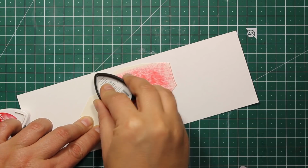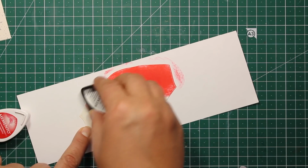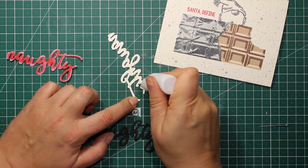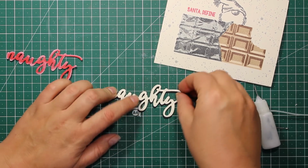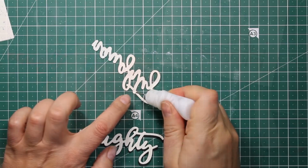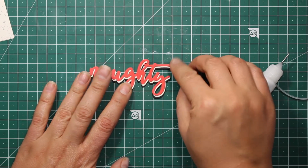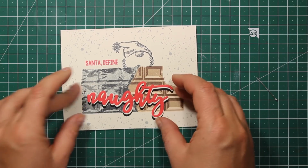To finish off my sentiment, I'm going to use the naughty die that I showed you before, and now I'm using the red ink, the same one I used for stamping here, to color a piece of cardstock. This way it's going to be the perfect color match. I also have the same word die cut out of white and black cardstocks, and now I'm going to layer all three images. I'm offsetting each layer a little bit, and this way I'm going to create a kind of black and white outline behind my die cut word. Then I'm going to stick this entire sentiment onto the card, again using the liquid adhesive.